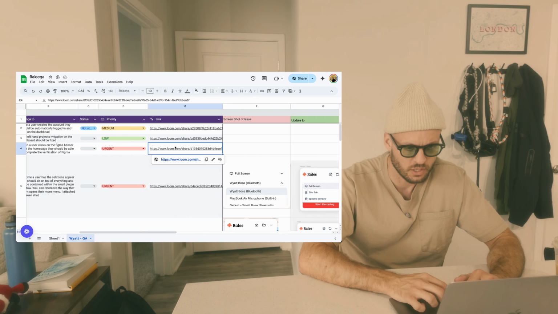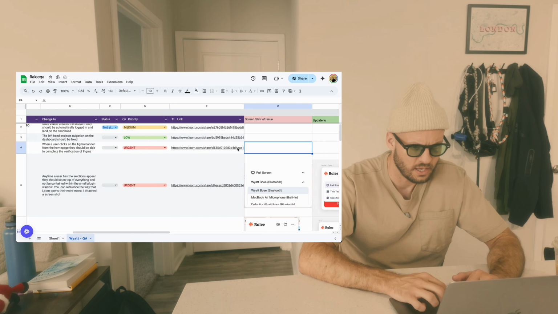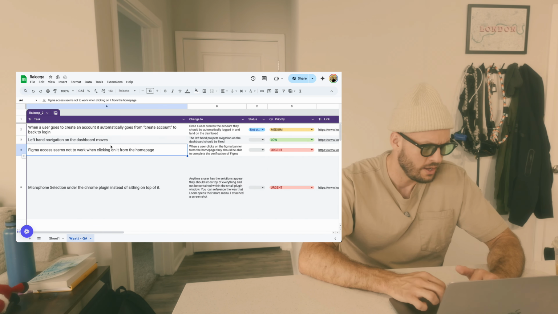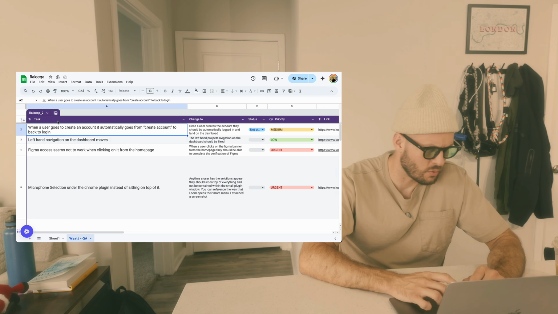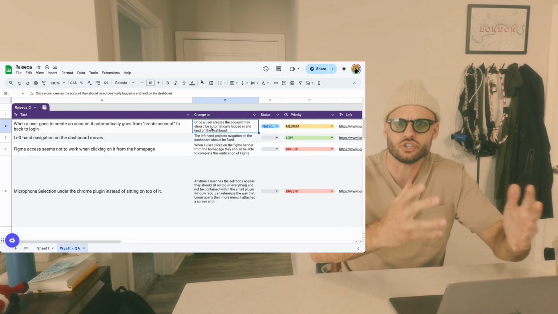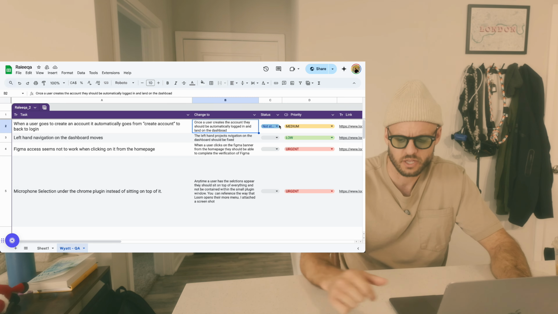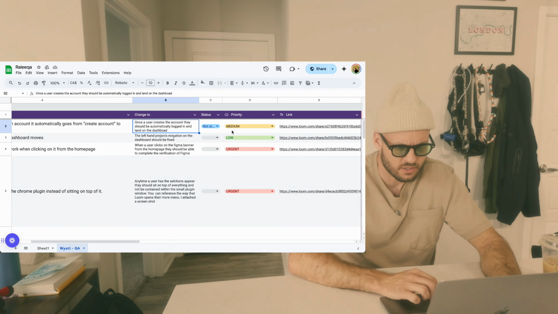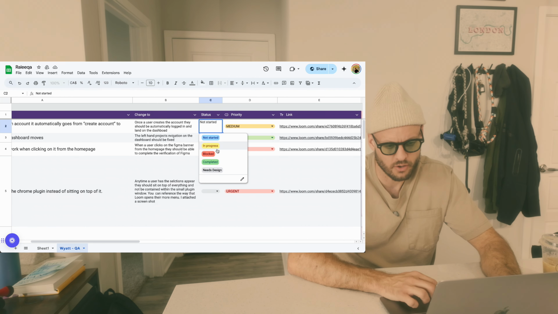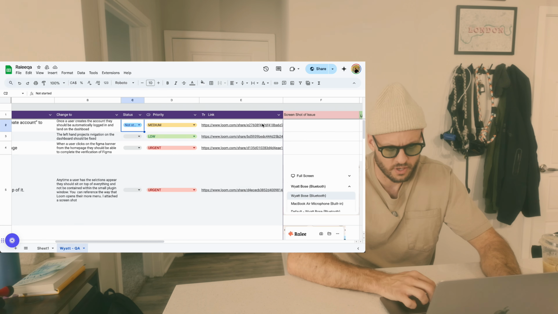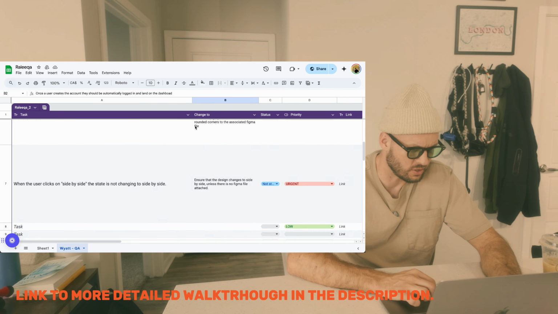And then we add a video link that we had recorded previously of what that is, so that they can see that. And then if it's relevant, we'll add a screenshot and update on this one. I think the video is more important than the screenshot. And then for the overall pieces in here, we have a task where we display what the issue is that we found, what the intended action or interaction should be for that specific issue, status, and priority. So this is like started, not started, in progress, blocked, etc. And then high, medium, urgent, and that sort of thing, with another link. So that's the process that we're going through with some of this stuff.